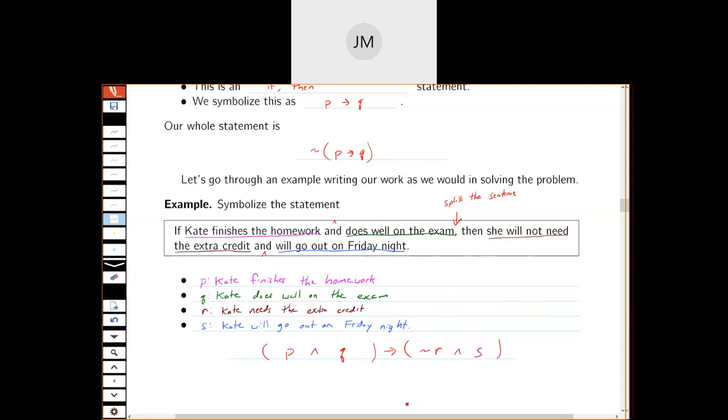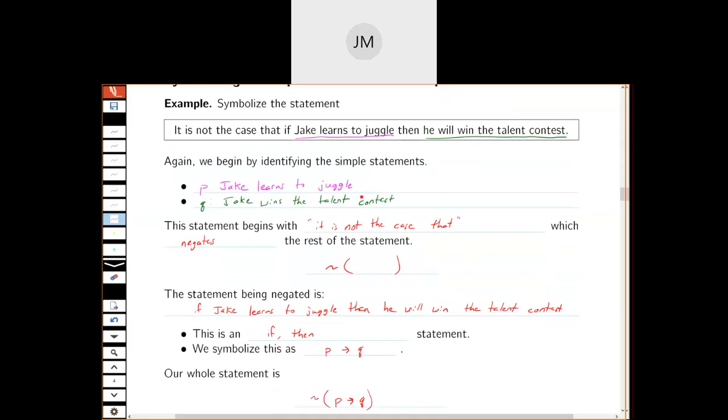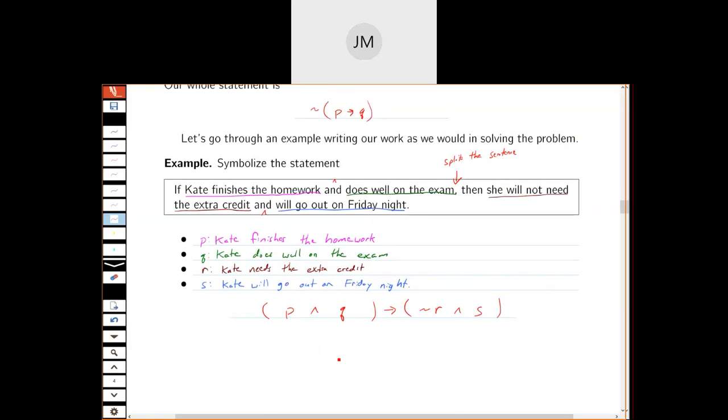Okay, so I don't expect that when you're doing problems for the second and third and fourth time that you will rewrite out these statements over and over again. Okay. What we want to do is write out what are P, Q, R, and S, identify the connectors, and you can build your sentence here.